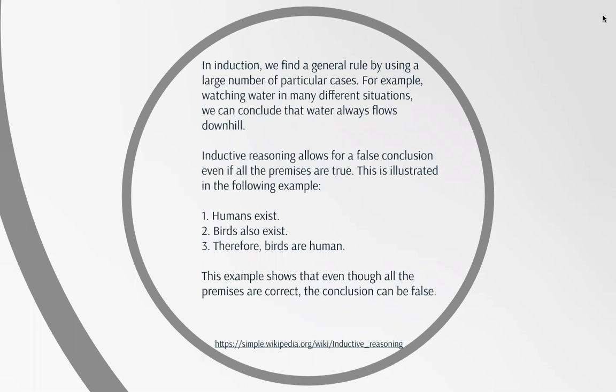So in a lot of the statistical stuff you might look at, you might say, well, we looked at this here and 10% of the people we tested have a cold. And then your induction then is saying, well, this way, then 10% of the entire population must have a cold. It's a sort of thing there. So you got the premises there. Humans exist, birds exist, therefore birds are human.